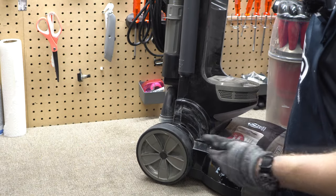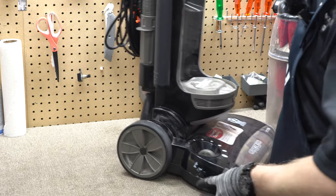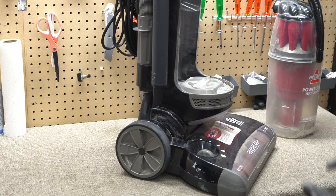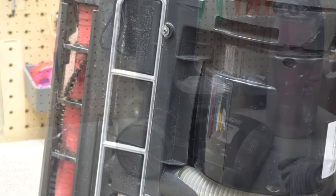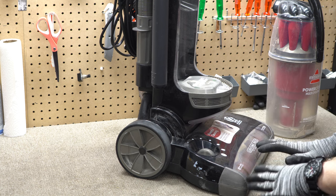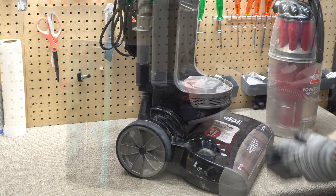You can see this one has a broken housing assembly — this is toast. And this was not an inexpensive machine; this was Bissell's attempt at making the best thing they could at the time. It was sold with a five-year warranty but it's completely toast. Parts aren't available, and even if they were, it would not be worth fixing. Again, this is a quality problem that's part of its design.